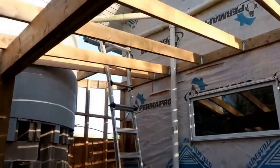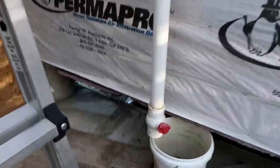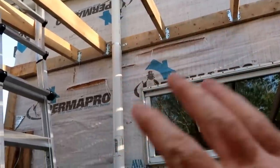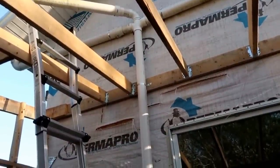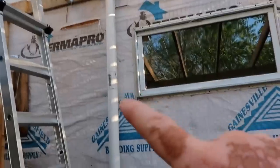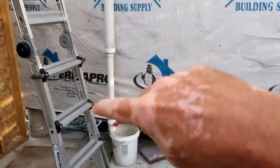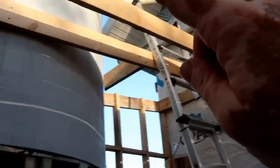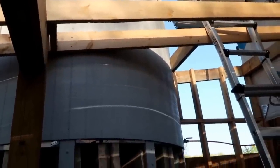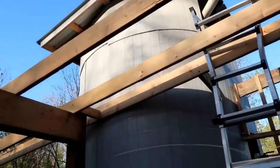So this is the other portion of the rainwater catchment. This is a pre-wash here. What we do is we open this valve here, and then when it rains, all the water comes down, the initial water that has all the particulates and all that stuff on it, all that gets washed off. So it's called a pre-wash. All that gets washed off the roof. So we leave this open for a while, and after it's been raining for a while and the water's running pretty clean, we come and we close this valve. Then this whole thing fills up, and once it fills up, then it goes over here and goes into the tank there. This tank is a 1500 gallon tank, just like the one out front, but we fully enclosed this one and we've insulated it.